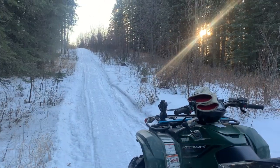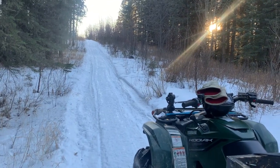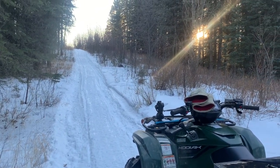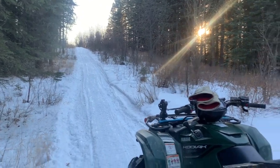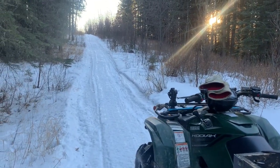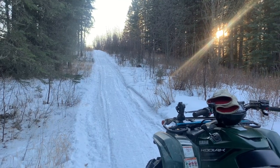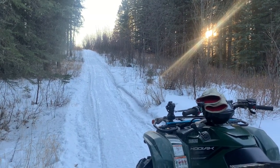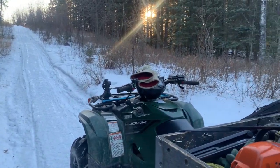I got a tree line that separates my line and the one to the south. Big cut block there where I got all those wolf sets. And the wolves are all hung up in a big deer yard to the south and just devastating them. So, seen a few tracks that came up the other day and onto my side of the line, but they just come out in the trail and they just dove right back in the trees.